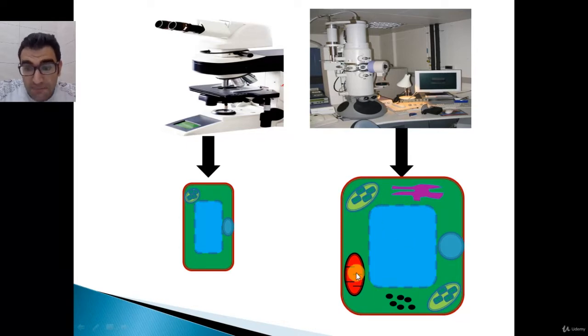Here you can see the mitochondria, which is this red one. Here you cannot see it. Here you can see those ribosomes, those black dots. You cannot see them here. And also this is the Golgi, for example, and we will explain the role of the Golgi and all of the organelles in an upcoming lecture. So a lot of details are missing here. Even though this is the chloroplast, shown here under the light microscope, the details of this chloroplast are missing. So we have a limitation in resolution. We have low resolution for the light microscope.